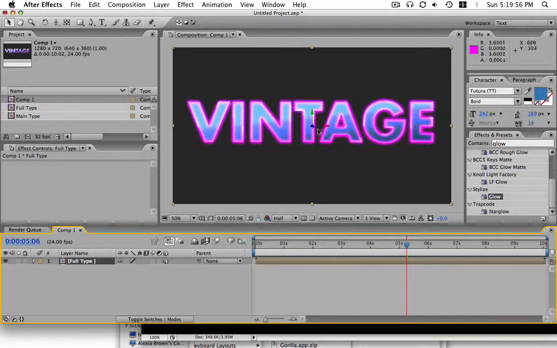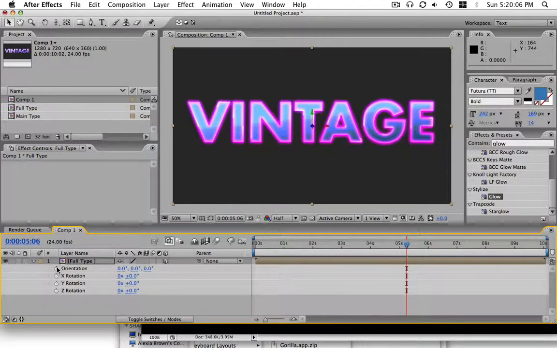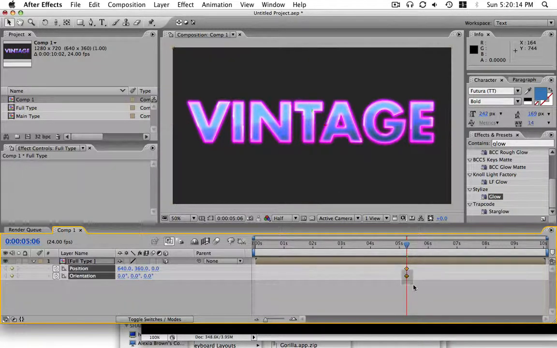So since it's already where it needs to end, why don't we make our first keyframe here? So let's make a position keyframe. I hit P for position. I'm also going to hit R for rotation, and click on orientation so we can make a rotation keyframe, because you saw in the video it rotated in. And these keyframes are somewhere around maybe 4 seconds, something like that. Yeah, we could always move that later. Now we're going to go to the beginning and actually work backwards.